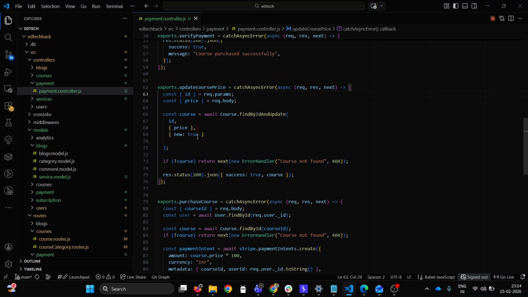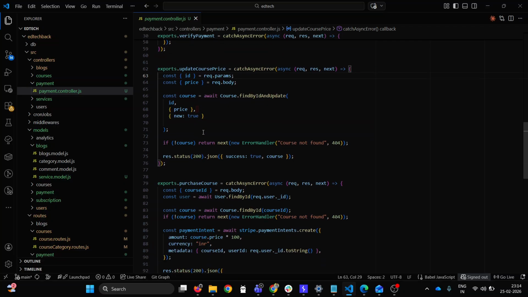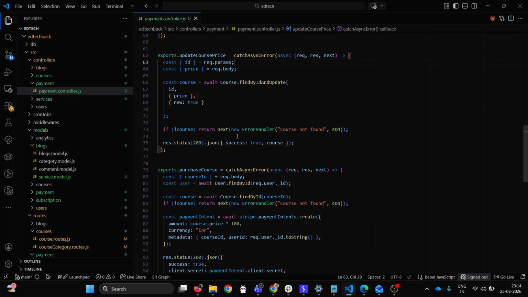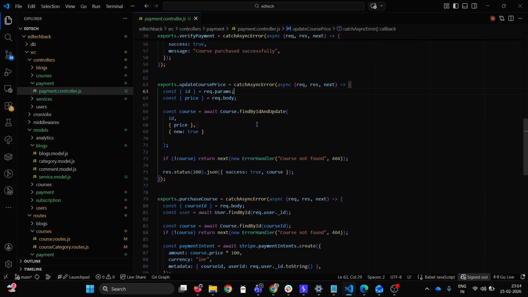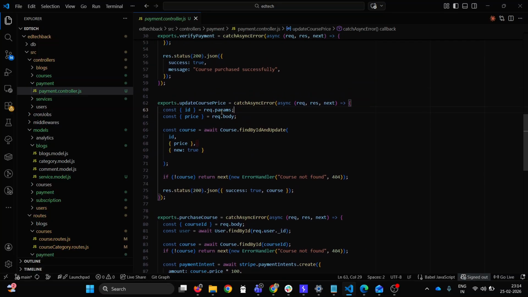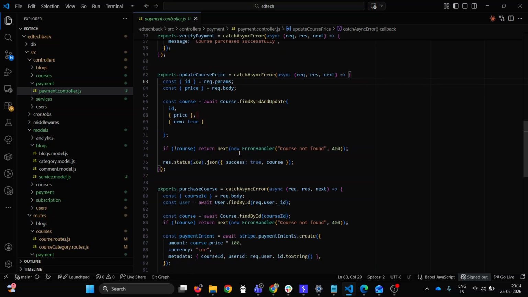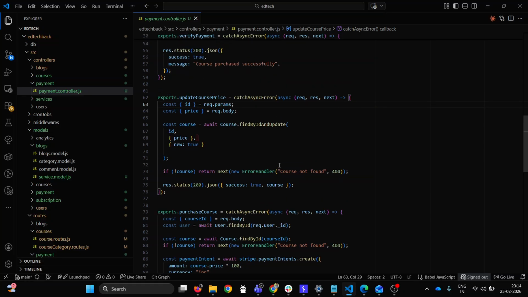Here the course price is being updated. If the course id is not found, it sends a 404 error, else the course is updated. The function uses findByIdAndUpdate.